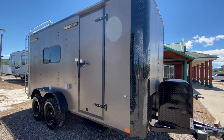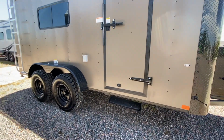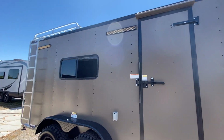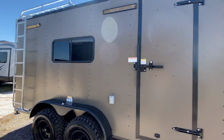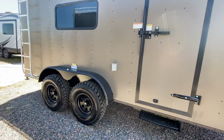Side door has the RV lock and cam bar on it, so double lock protection there. You also have a pull-out step underneath that side door. Couple of party lights on the outside. These are nice big light bars so you guys can hang out and have some light at night. And then you also have an exterior GFI outlet located right there as well. A great place to plug stuff in.